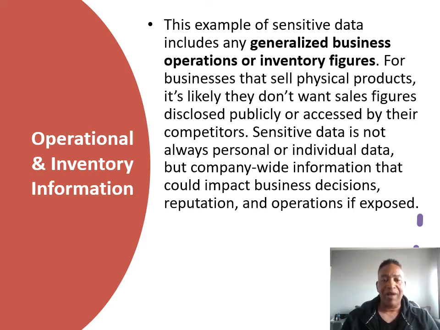But when you're a private company, you don't have to make these types of things public, meaning you don't have to make your pricing list public. Because if you did, your competitors could just put out lower prices because they would know how to undercut or undersell you in every situation. So sensitive data is not always personal or individual data, but sometimes it's company-wide data.